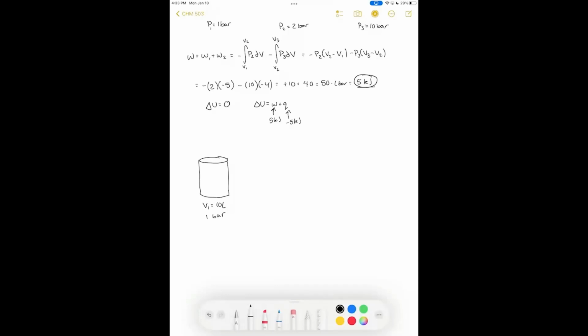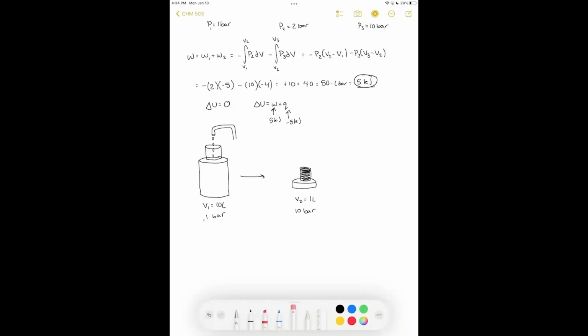Instead of adding a large weight on it, or a small weight and then a larger weight, what if we had a beaker on top? And into this beaker, we added something fine, like perhaps water or maybe sand, and we added this water 1 drop at a time. Every time we added a drop of water, we're going to have a new external pressure that's going to cause this gas to compress. At the end of our compression, we'll end up with a gas that's compressed to the same state as it was before, and now our beaker is full of water such that it also adds 9 bar of external pressure, and we have 10 bar and occupy a V2 that is 1 liter.